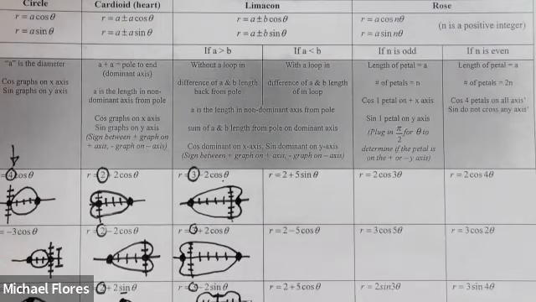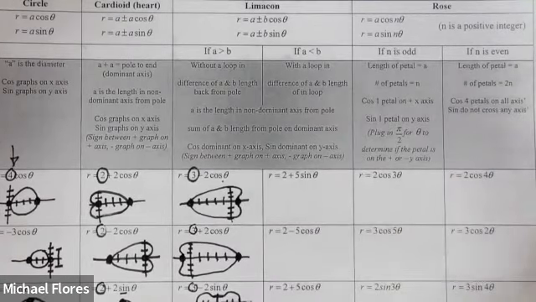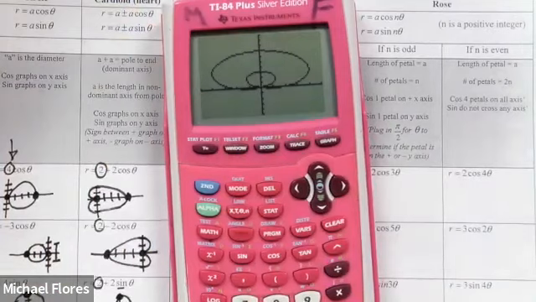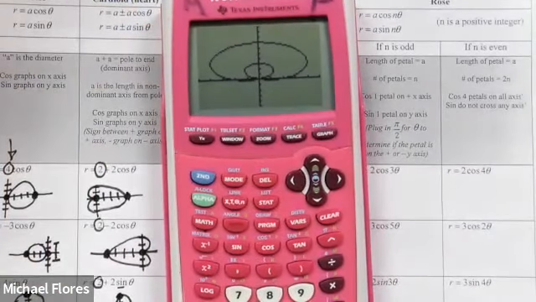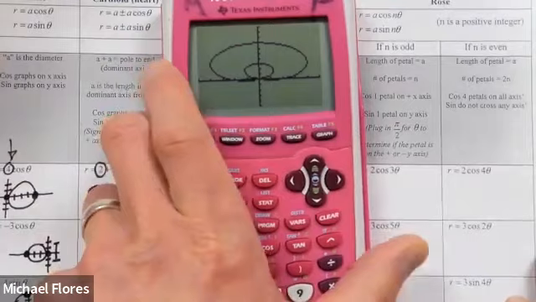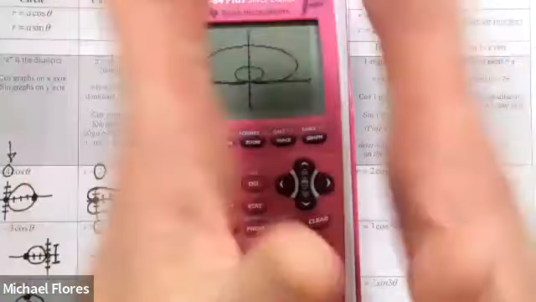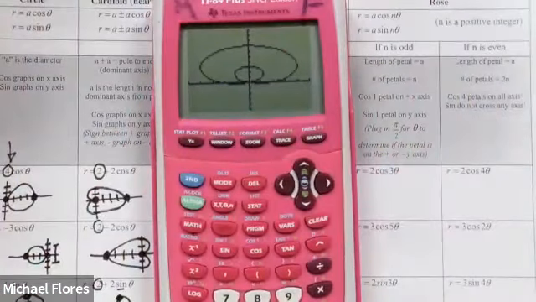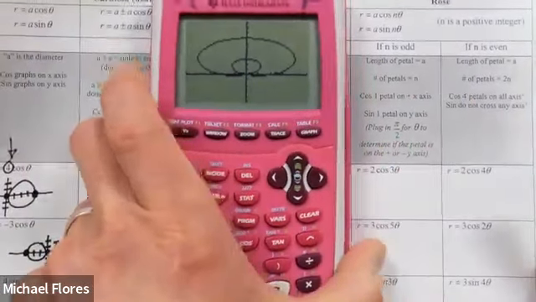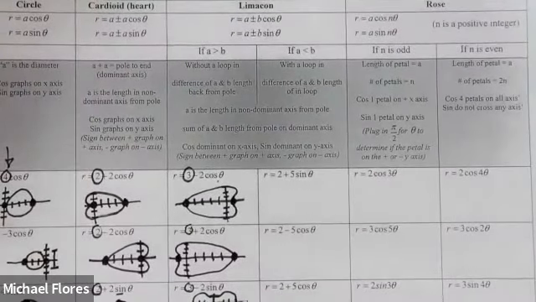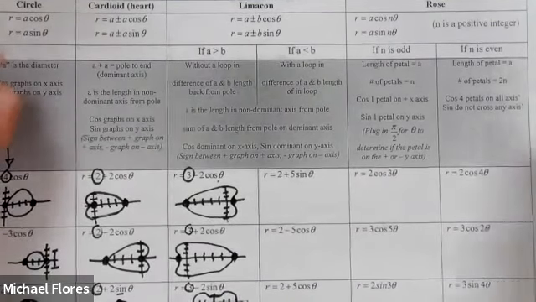Okay, now limacons. We're going to be graphing limacons again, but this time our A is going to be less than B. And here's what these do. Check it out. They produce a little loop-de-loo inside your limacon. That's what they look like. That's not really a good one. You've got to remember our scale here is really smushed and condensed. So that's kind of what they look like, but they're more heart-shaped. Okay, so here, once again, all of these are where A is less than B.